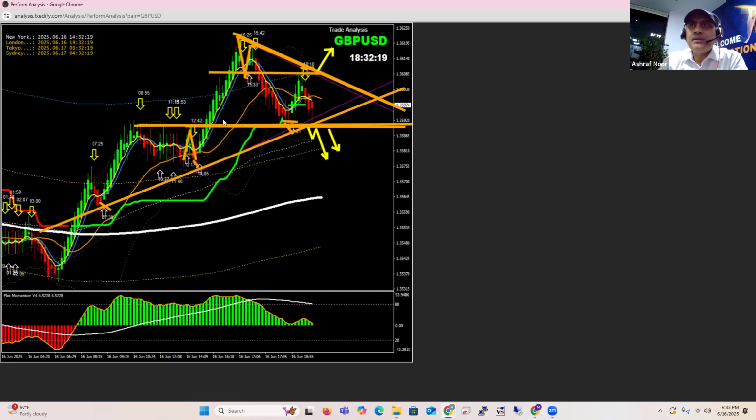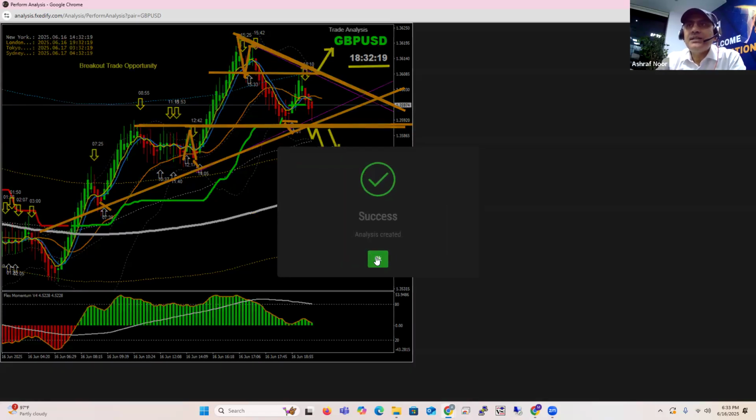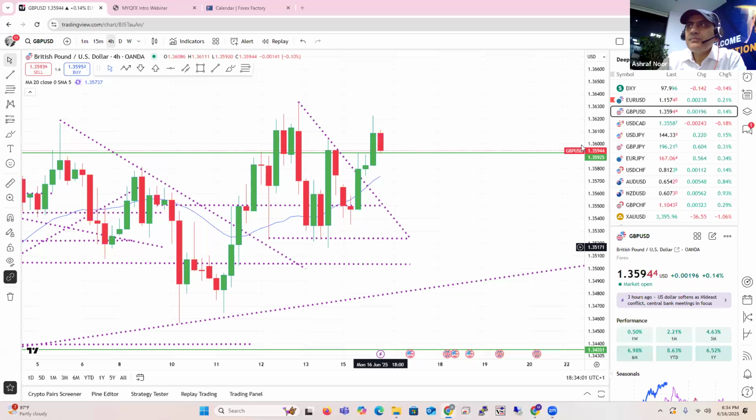While the price is within this structure, it might create an illusion. Another thing you need to understand: it is London close now, and we don't have any high impact news. There is a possibility the price might stay within this area. But if the price stays within this area, I will not initiate any trade. Let the price come out from this structure, and then I'll be looking for the opportunity. So this analysis has been broadcasted.